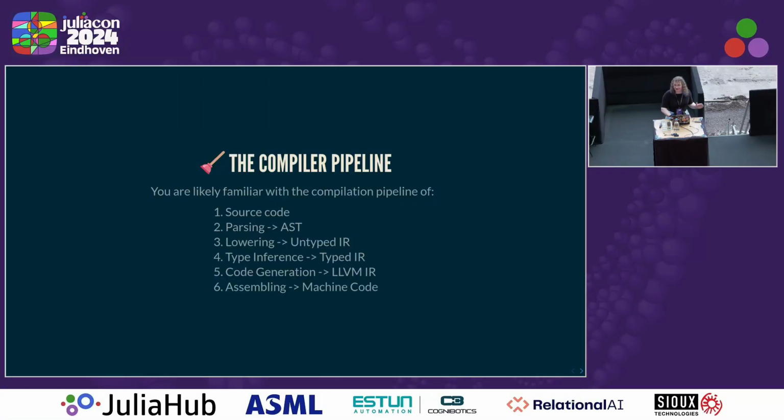So we start out and we've got the source code. That's a string. Cool. So we parse it, and then we get the AST. So this is where normal macros run. This is normal metaprogramming time. We lower it and turn that tree into a list. We get the untyped IR. So this is when Zygote runs. It's where Cassette runs. Yeah. We run type inference, and then we get typed IR. So this is where the Julia optimizer runs, and this is also what we're talking about today, is running more things on this typed IR.